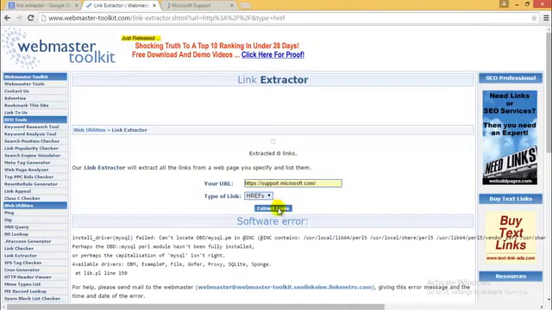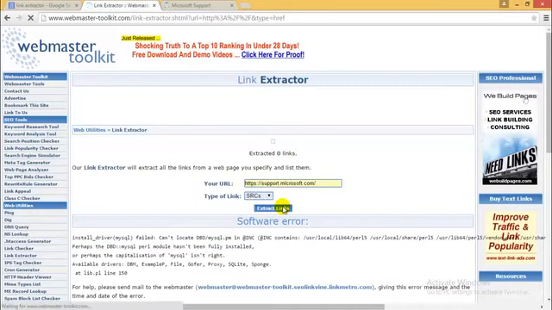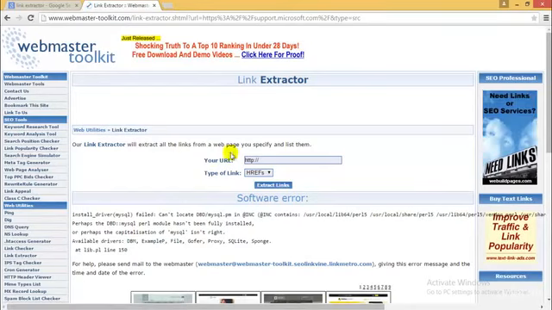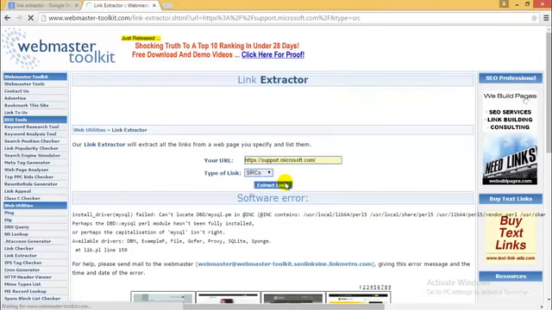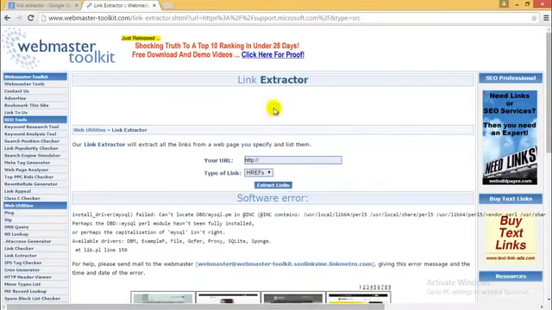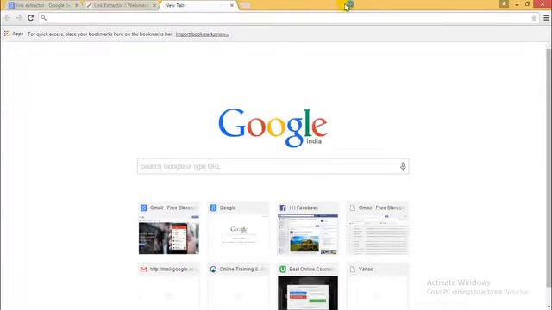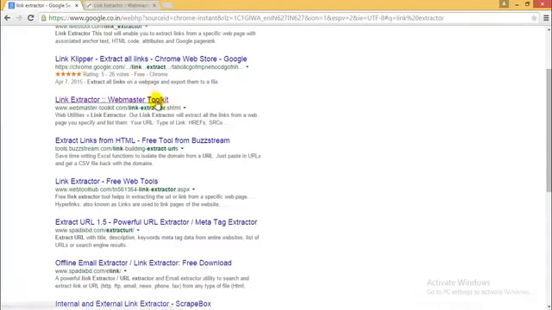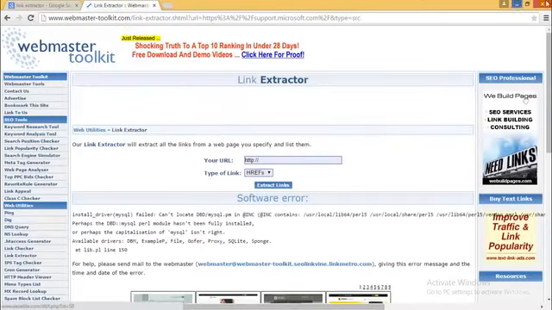Let's check if we have HREFs. I don't think we have any HREF links, so let's check if we have it for SRCs. Now close this. As you can see, we don't actually have any specific extraction for that, because that website is already secure. These are just examples, and after that you can get extractions for different websites. You don't need any specific thing for that. You can get information about external and internal links of any specific website that you want. So that's just an option.